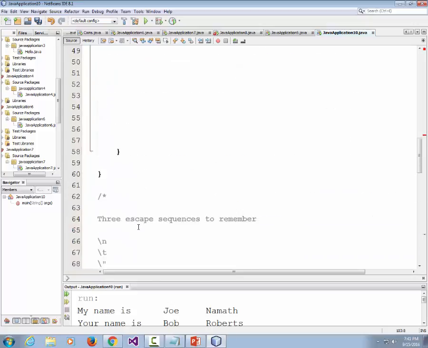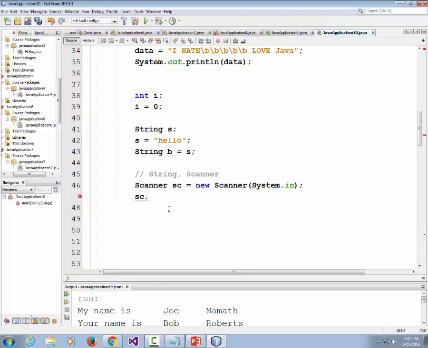Let's prove that. We'll go up here. String a is equal to "John". b is equal to "J" plus "ohn". Now let's print them both out.